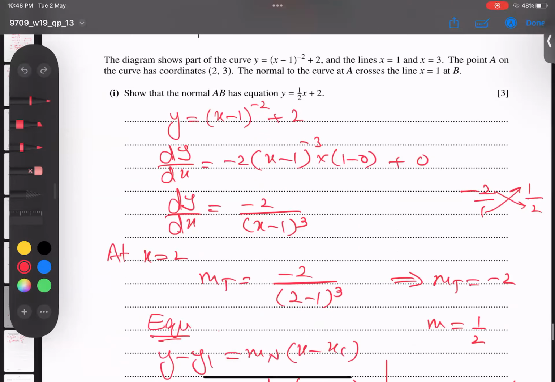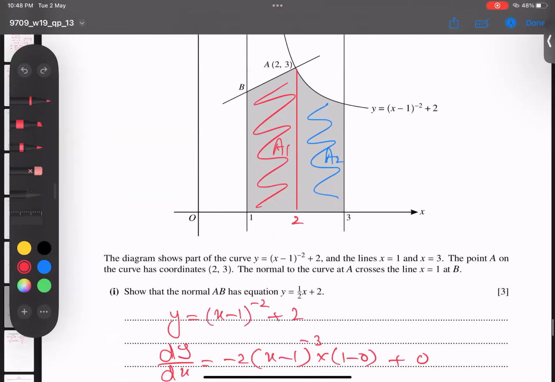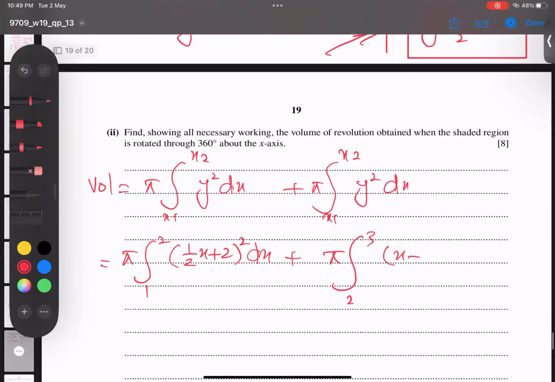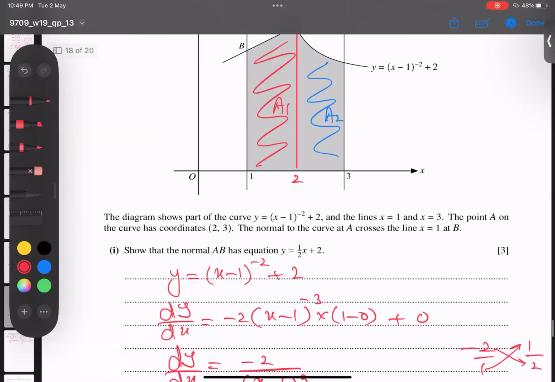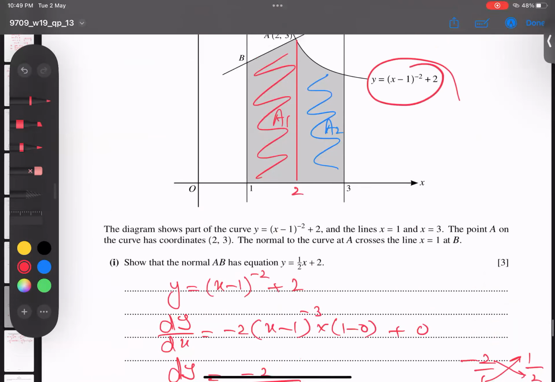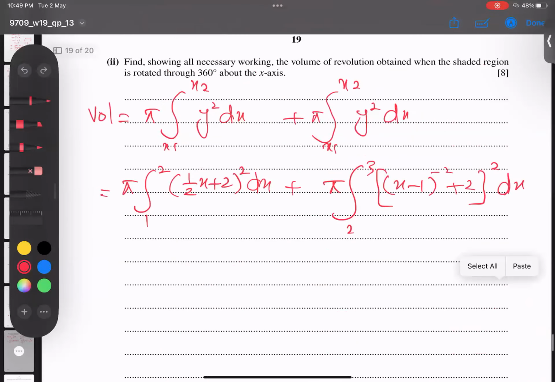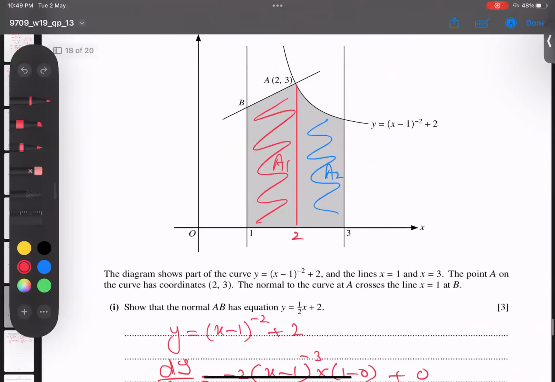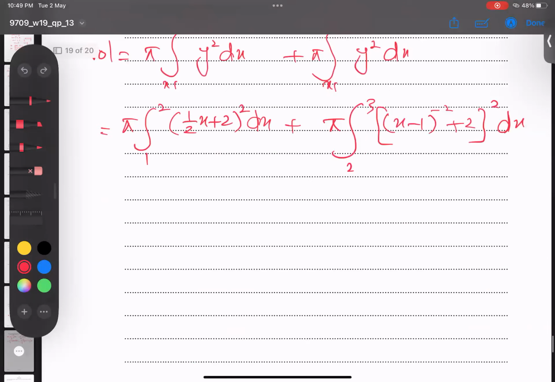And this is a little harder, but no problem, we shall make it. We'll try our best. (x minus 1) whole power, and power 2. This is a little tough challenge. I check again. (x minus 1) whole power negative 2, times (x minus 1). Okay. Yeah, plus 2, correct. Now, students, get ready: this one is somewhat easy, but the other task is slightly tough. Here I can do it directly, but there is a tough one.